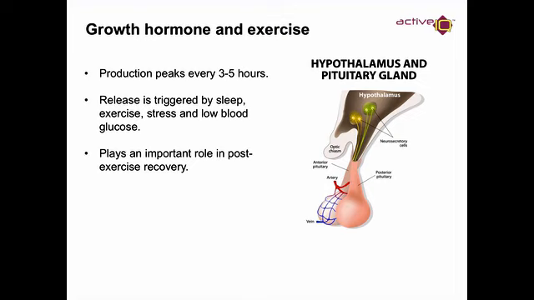Its production peaks every 3 to 5 hours. We'll have a peak in production of growth hormone, and it's triggered by when we go to sleep. So that's why it's important for children to get lots of rest, for various reasons, but one of them being that when they go to sleep, that's when growth hormone is going to be secreted more. You know, there's a lot of factors in that, but in theory, the more rest you get, the bigger and stronger you'll grow. It can also be triggered by stress or by having particularly low blood glucose.